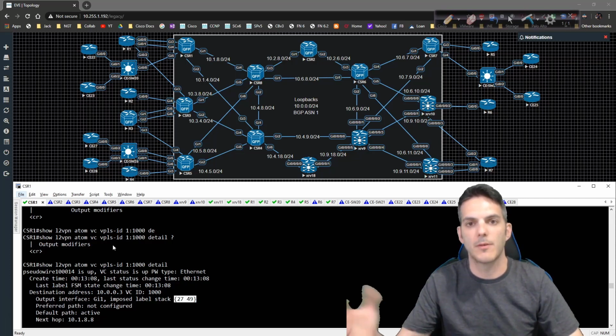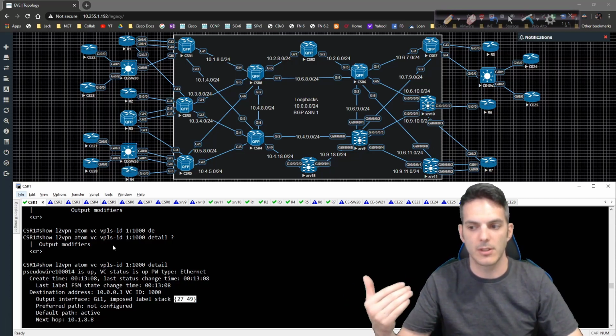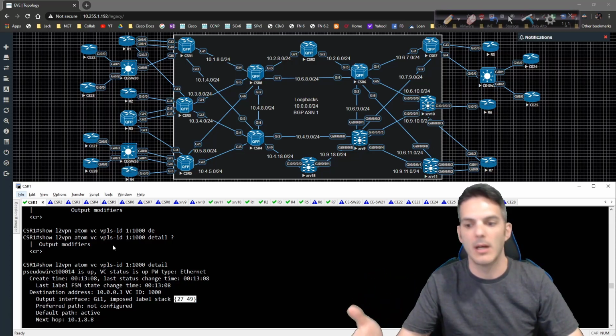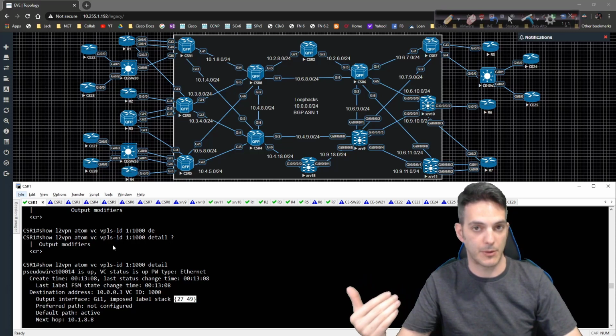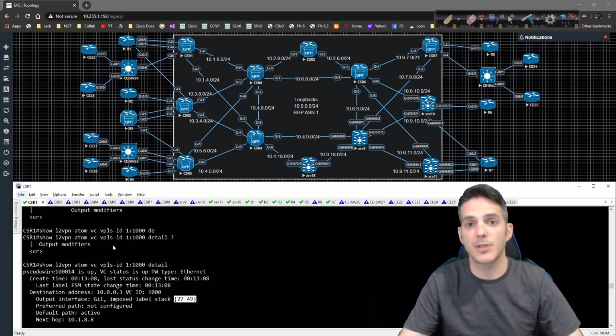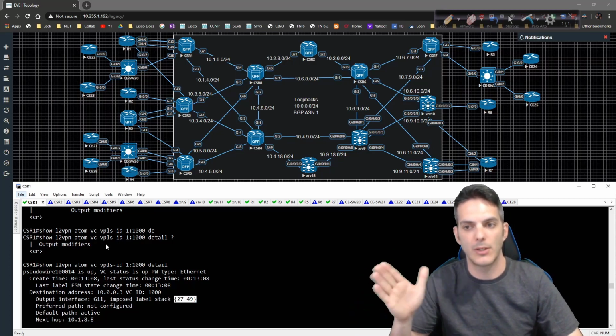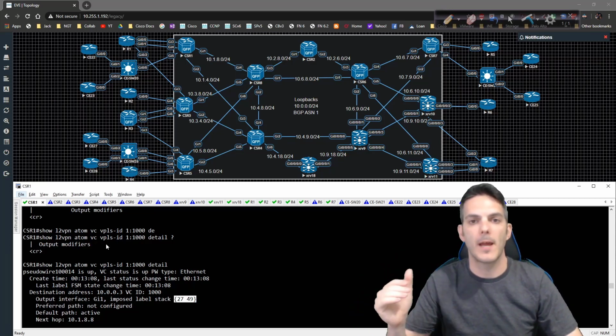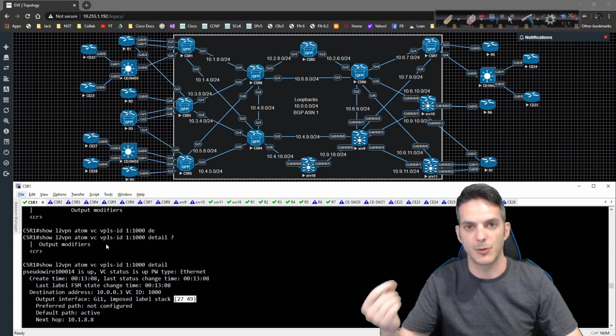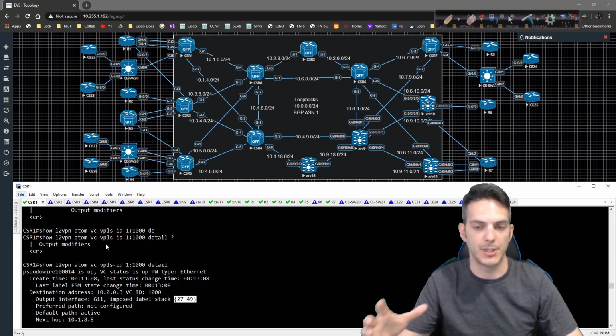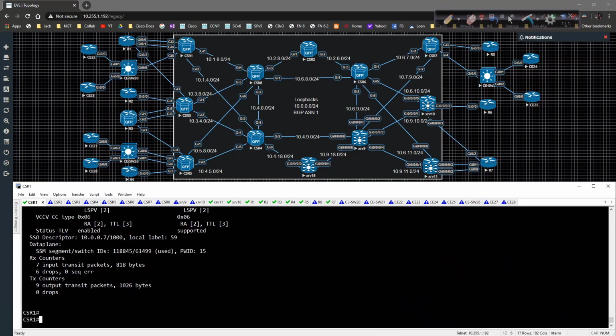Now, one of the things that I'm going to flip over to now that you've seen this, because this is going to be the norm. Before, we manually configured the pseudo wire, now we're letting it be dynamically created. This is the first time we've relied on a dynamic creation of a pseudo wire. Everything else has been we're pointing to who we want to peer to and defining the actual virtual circuit ID. Here, we're letting something else create it for us, and the verification steps are a little bit different.